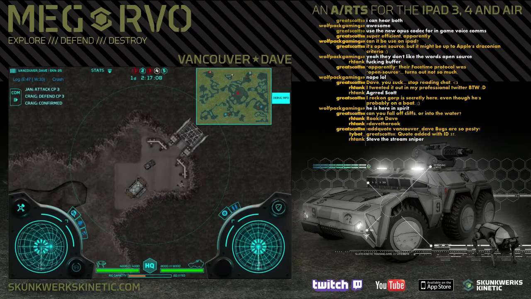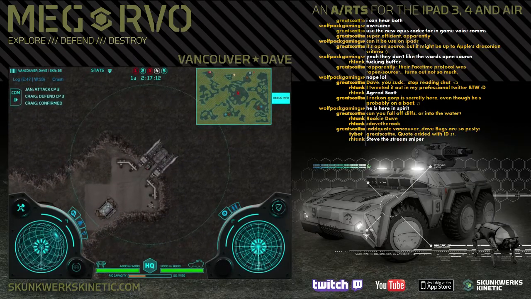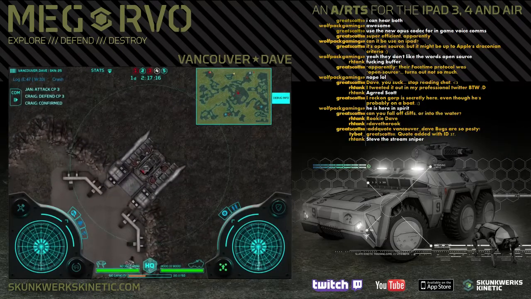So we'll jump back in our hovercraft here, and we'll go take some more spots on the map. So we hit our little arrow button there. We're locked in, and off we go.